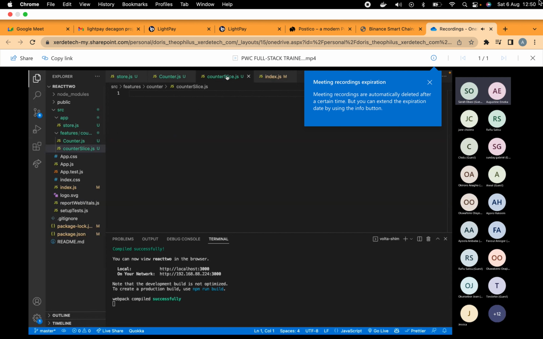Okay, now we are in our counter slice, and we say that in Redux toolkit, in the former Redux, we used to have our reducer separate from our actions, but the boilerplate was so large that people were discouraged from using Redux, and some would prefer to use Remix, Context API, and other state management systems.